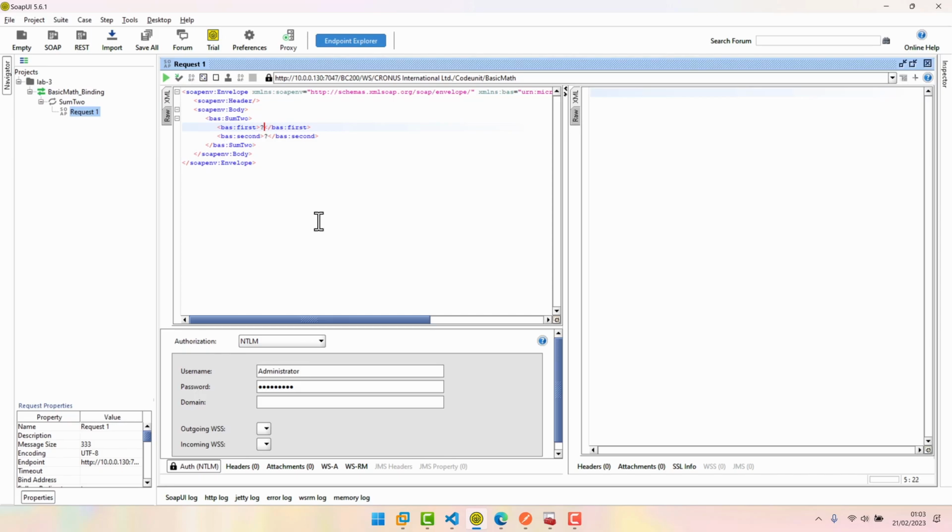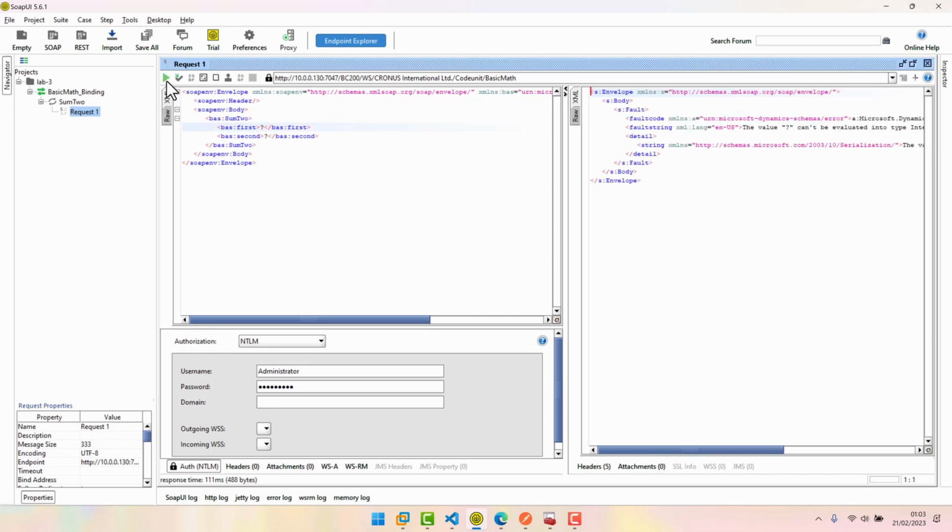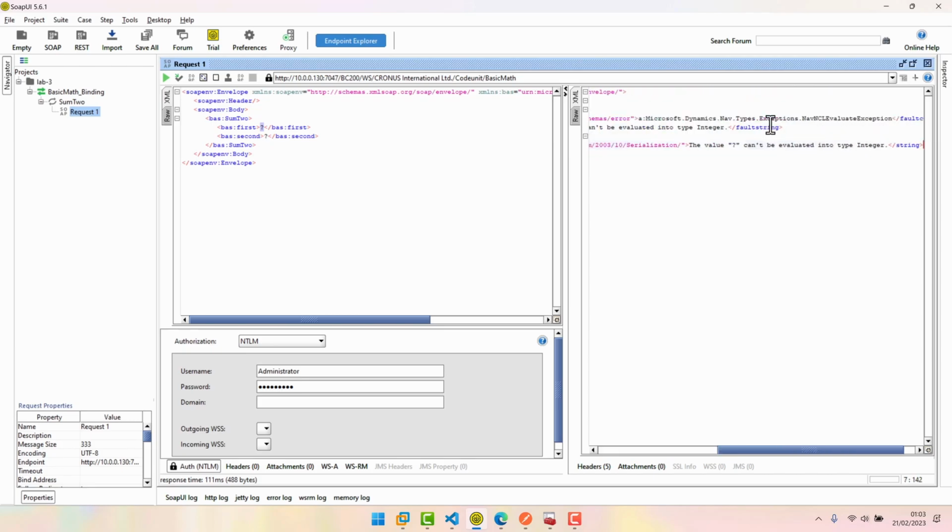So just one thing to notice is if you send wrong data on parameters. For example, this one is a wrong type because it should be an integer, but it's a question mark. It will give you some descriptive errors. So this is the good thing about this as well. It describes the errors for you, and you can easily debug and get yourself out of a fix.